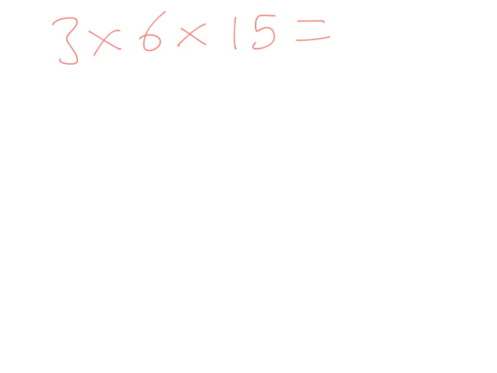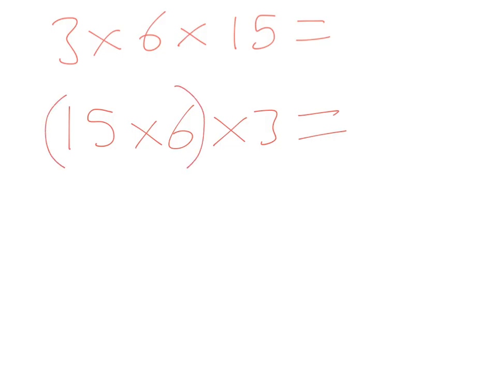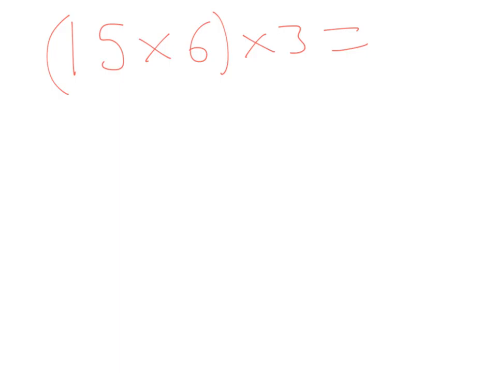I personally would rather do 15 multiplied by 6 and then multiply it by 3. As before, I'm not going to do it all as one. I will break it down into easier steps. So I will do 15 multiplied by 6 and then my answer will be multiplied by the 3 at the end. So now we have our calculation. We have 15 multiplied by 6, and then we are going to multiply the answer we get from here by 3 to produce our final answer.